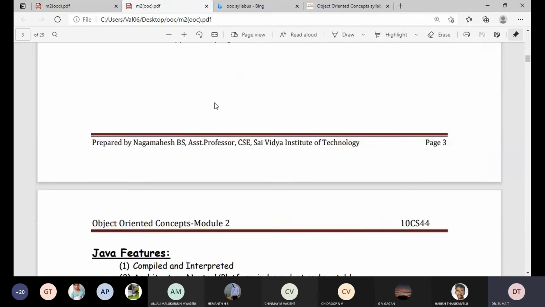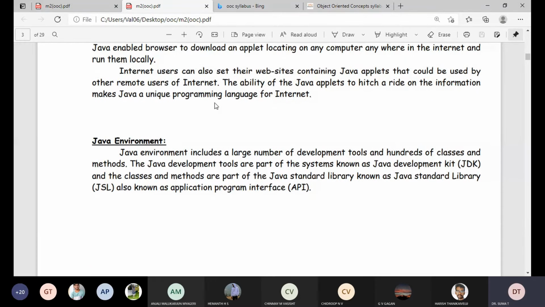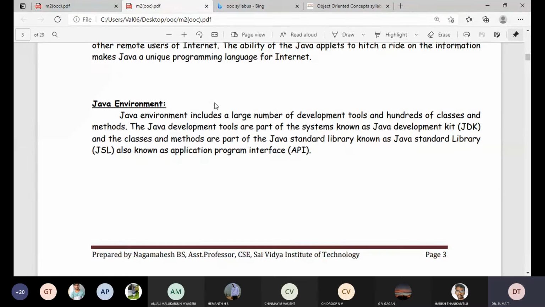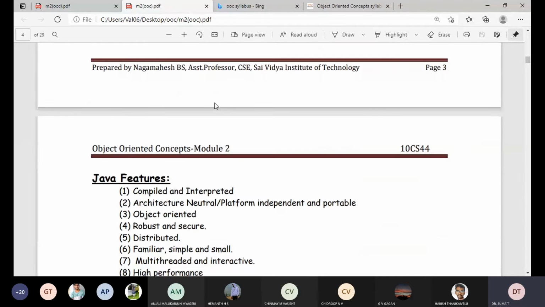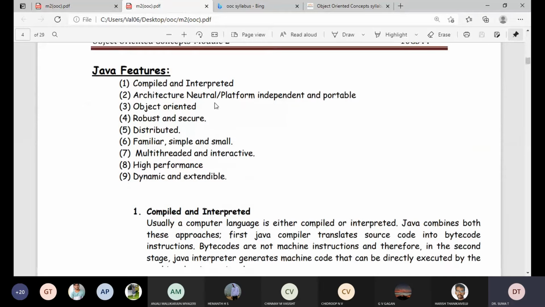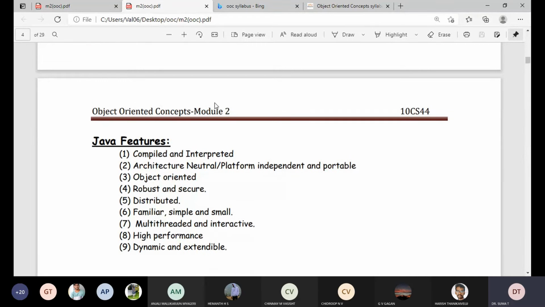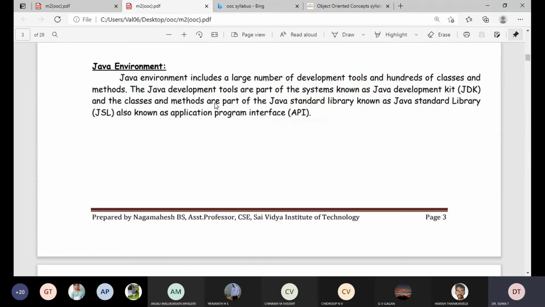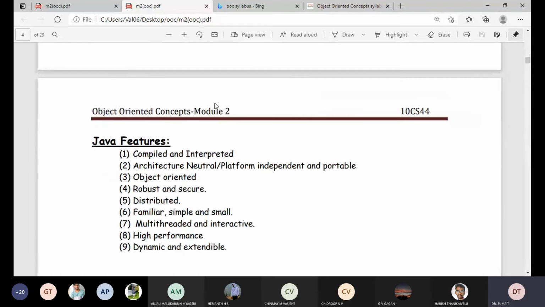Okay, that is JDK, API and JSL. This is the environment of Java, which contains classes, methods, the JDK, that is the Java Development Kit tools, the standard library, and then the API, the application program interfaces which are able to communicate.